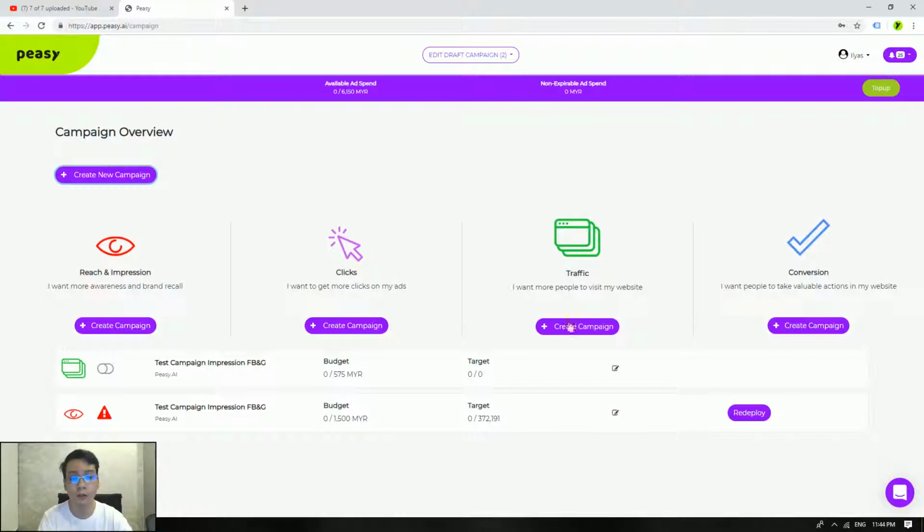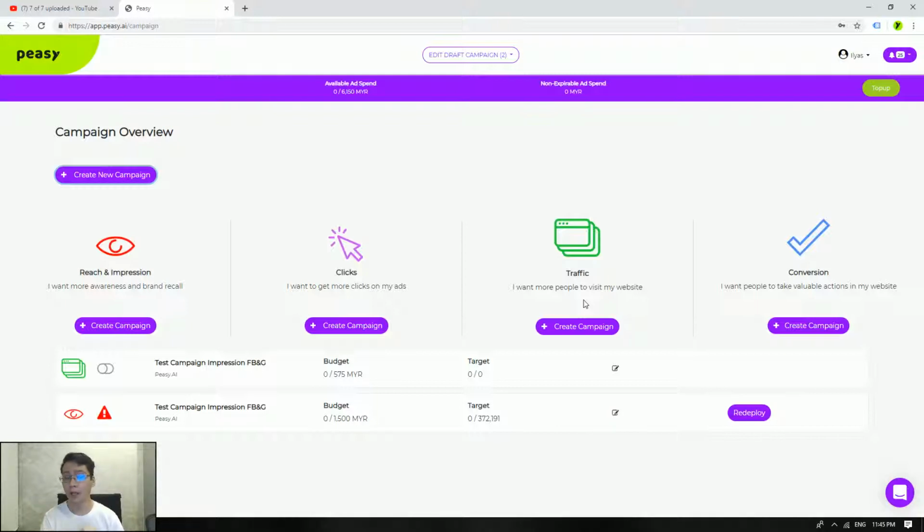Then moving on to traffic. You can think of it as, if you are a retail store and you want to get more people into your store. But that's not all. This campaign helps promote your website or your landing pages, so you can get more people in.